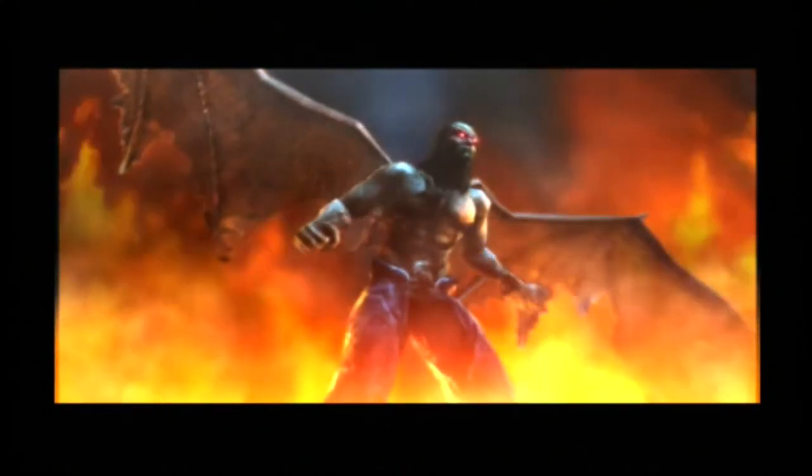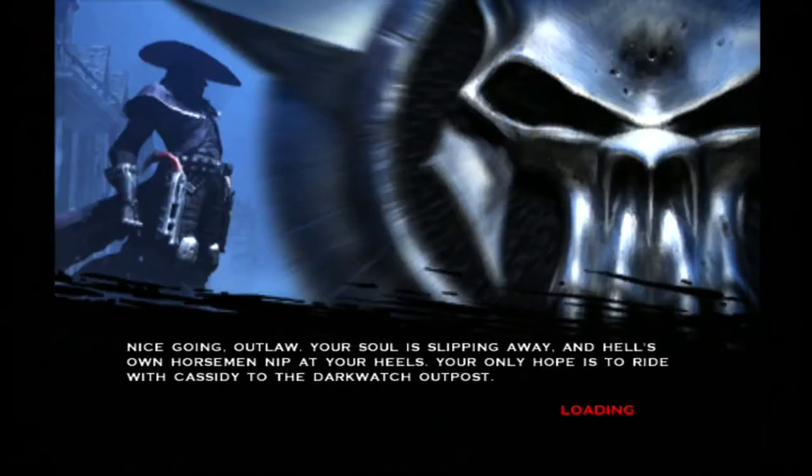The game is fairly difficult, if I remember correctly. Let's see if I can... I remember this part being difficult, because when I first played through this for the All Weapons video, I was having trouble with this, but I think I played on the harder difficulty.